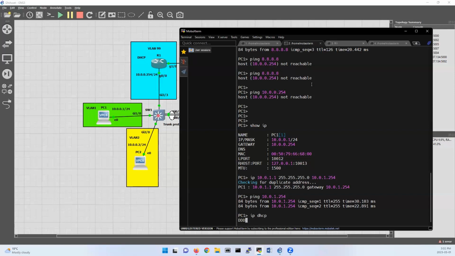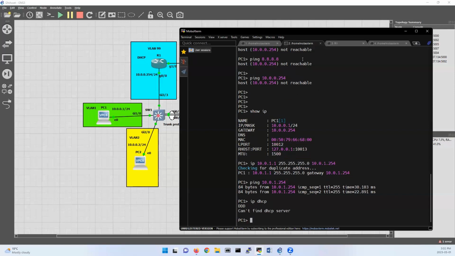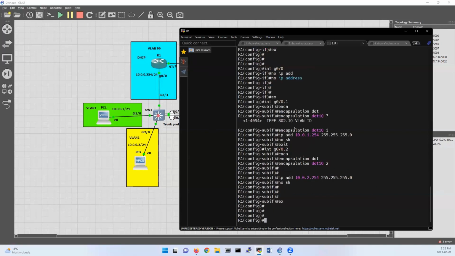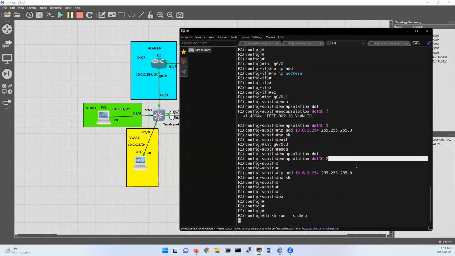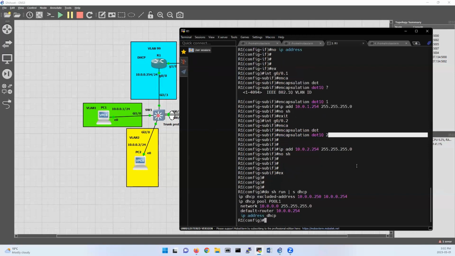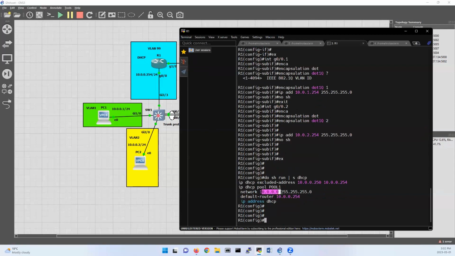It fails because it cannot find a DHCP server, because PC1 is on VLAN 1 configured to use sub interface 1 on R1, which has an IP of 10.0.1.254. But the config for our DHCP server was configured for the wrong addressing scheme, which is 10.0.0.0.